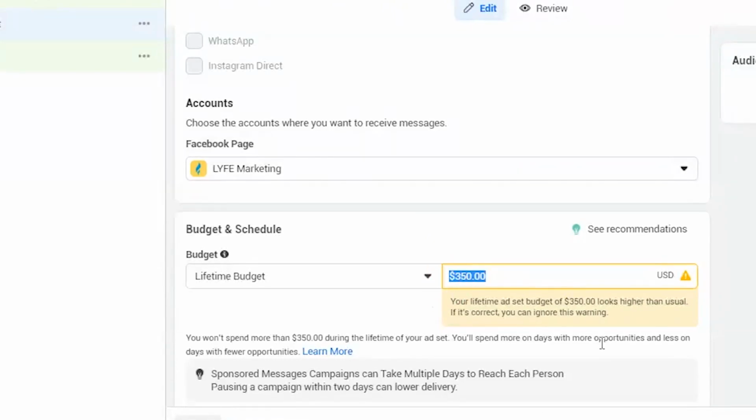From there, you can set your target audience, budget, and schedule the way you normally would. Now, if you need further help with setting those things up properly, you can watch my How to Create Facebook Ads video, which will give you a more detailed tutorial on how to set up a Facebook ad in general. I'll link that in the description, but for this video, I'm specifically covering the messages campaign, so I want to keep moving and focus on the parts that are Facebook message ad specific.